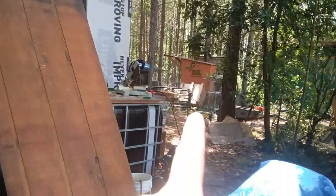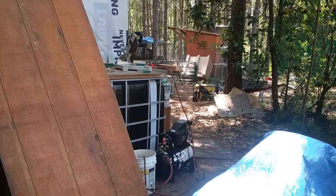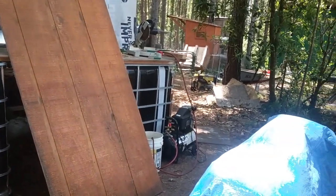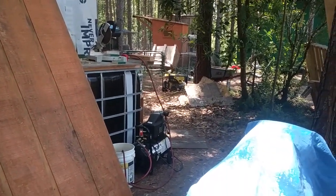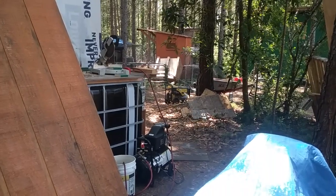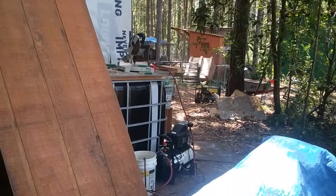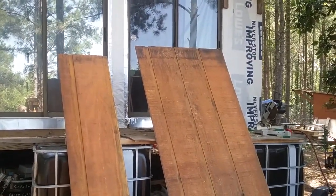Yes, the generator's running, and he's running that only every few days, just to give the batteries a chance to really get a full charge on them and to go into float mode. But we aren't doing this every day any longer. Last year we did this every single day. This year, between the solar panels and the battery bank, we actually ran the air conditioning over a week without needing the generator. So we're just babying those batteries today. All right, let's go see what we're doing, because we changed gears.